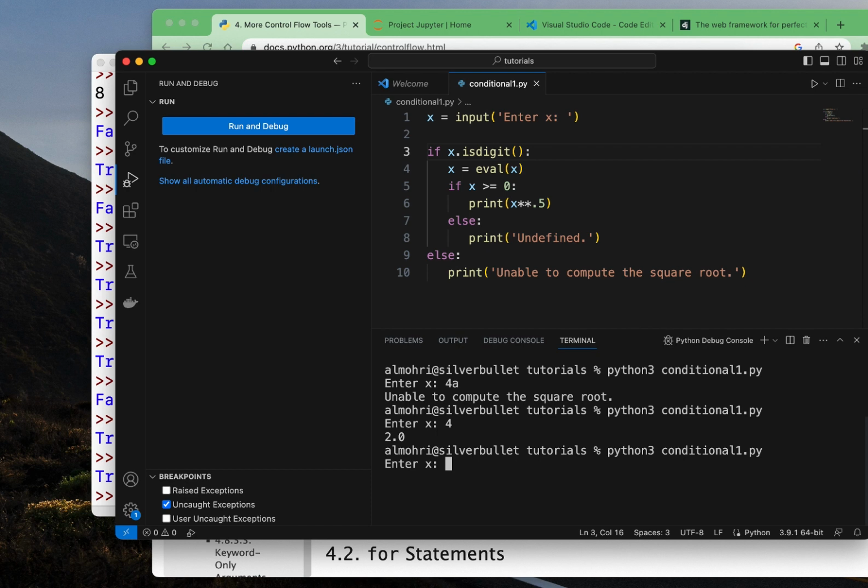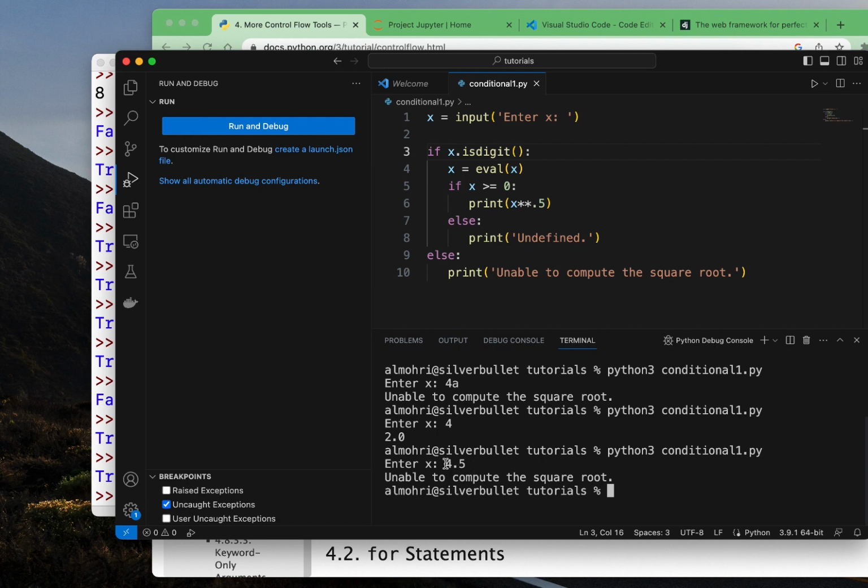How about, say we want to compute the square root of a real number. How about this? Now we get the message that says unable to compute the square root of this number, which is 4.5. Now why are we getting this? Because 4.5 will fail to produce a true value if it was tested with isdigit. isdigit would just say if it was an integer or not, if the entire string is comprised of all digits.